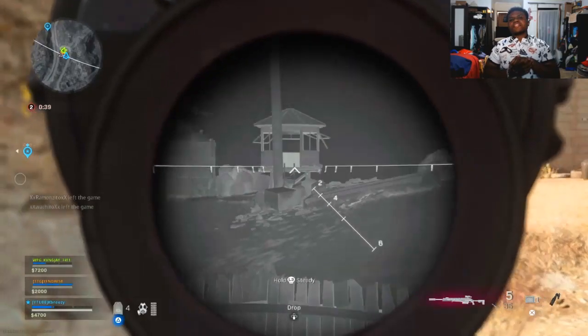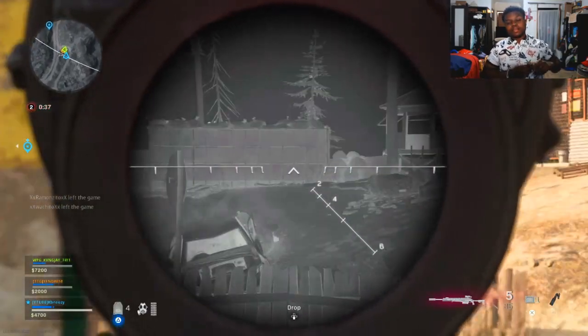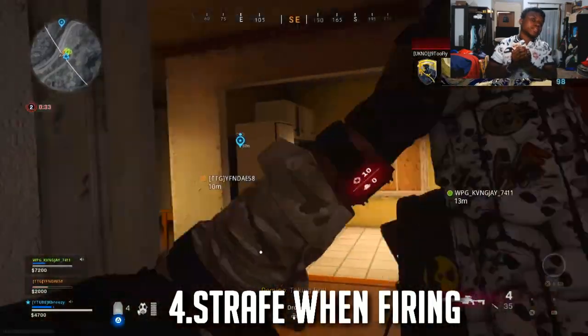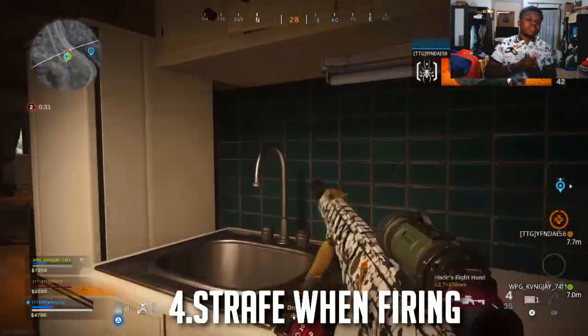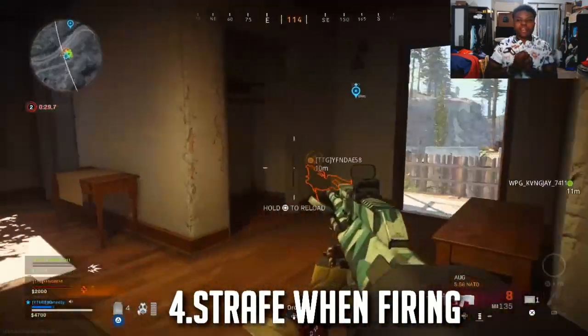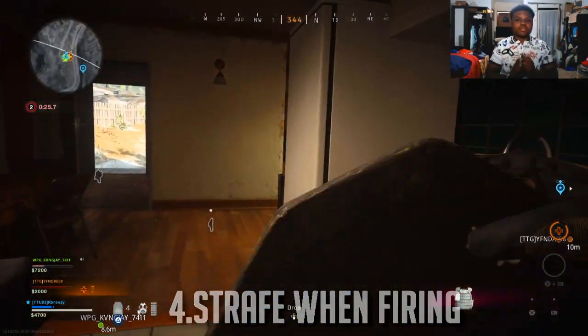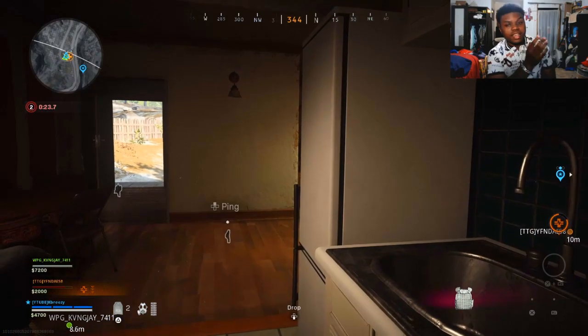Now this next tip is something that you should have already been using, and it's something that all the pros do use, and it is strafing. If you don't know what strafing is, it basically means to move to the left or right whenever you aim down sights and you fire. What this does basically is make you a moving target instead of a standing target.